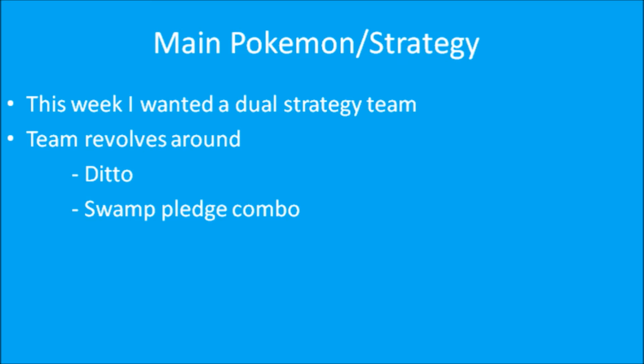We have a new team for our Making It Work series. This team I've nicknamed Transform. As you guys can probably guess, the main Pokemon we're using will probably transform. Anyways, this team is gonna be a dual strategy team this week. I wanted to try two things in one to see how it would work.